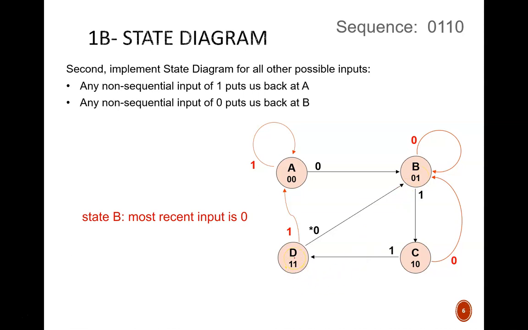Finally, inputting a 1 at state D is the most tragic of cases. By reaching D, we were so close to achieving the desired sequence, but that final misstep takes us all the way back to A.